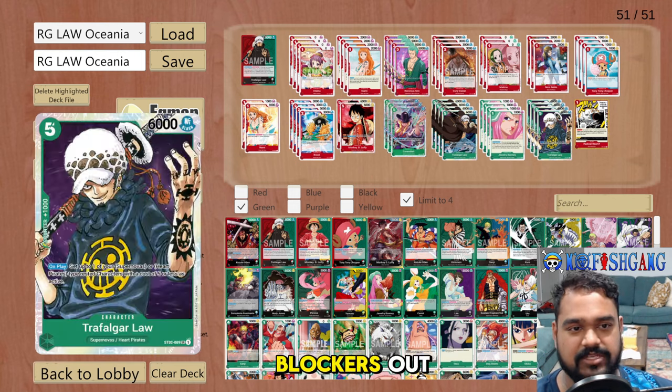Watch him KO the Cavendish or get zero cost event. Bro, if he gets zero cost event, he's just a good ENEL player. He is not a good ENEL player. He didn't get the zero cost event. So we just swing seven here. You know, we swing seven here and we're all happy.